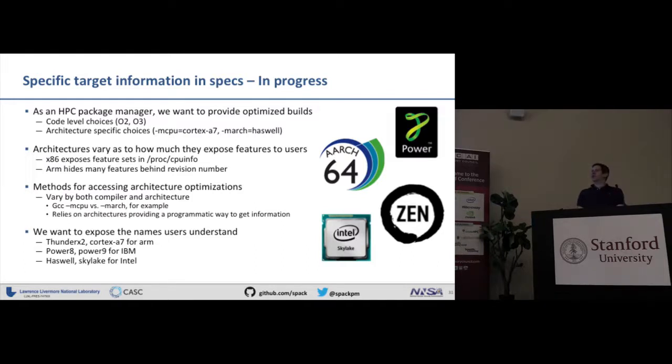And you also want to know how it's optimized, or what architecture or what ISA it supports. So we're trying to add very specific architecture information to the specs so that you can know not just that something's an x86-64 binary, but that it's a Skylake binary, and that it supports AVX-512 or something like that. So that when you pull down the binary package, Spack would say, hey, I see that there's all these binaries available. This one's built for the closest architecture to the one I have with the most features. I'm going to use that one instead of the generic x86 one that doesn't use half my CPU. So that's the goal. And this is on the roadmap.